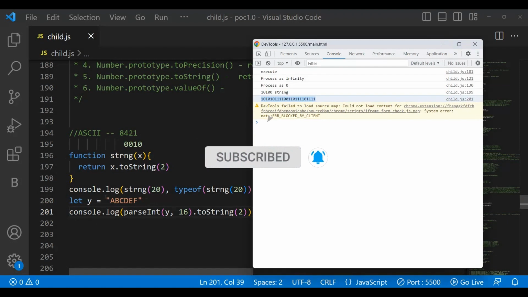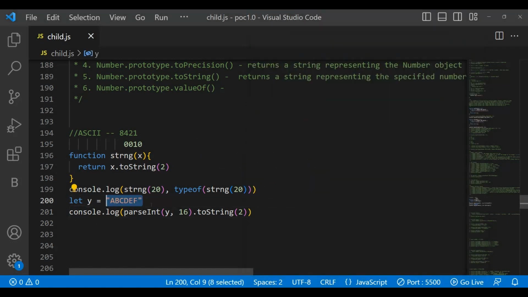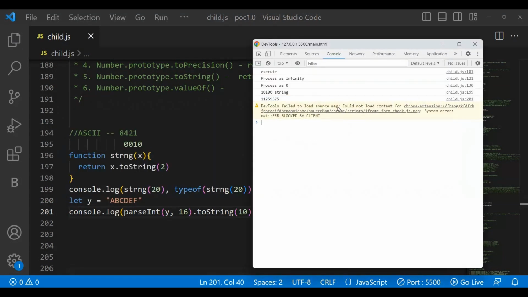I hope you understood. If you have this kind of string, you can convert it into binary format or hexadecimal or any kind of format. See, I will try this. You are getting this decimal format, right? I hope you understood this concept. Thank you.